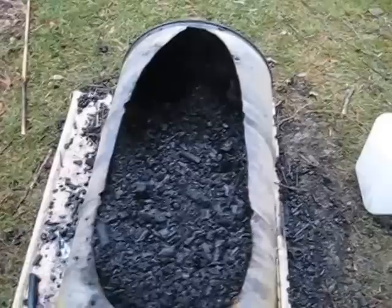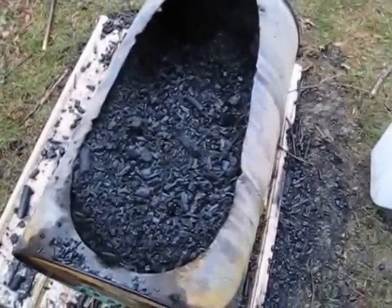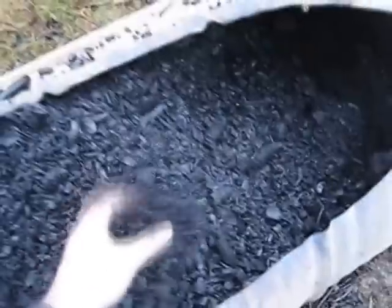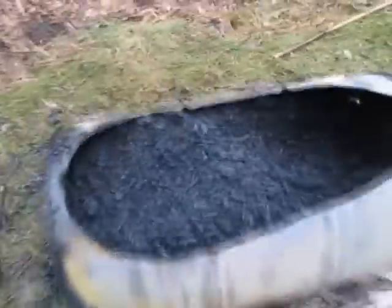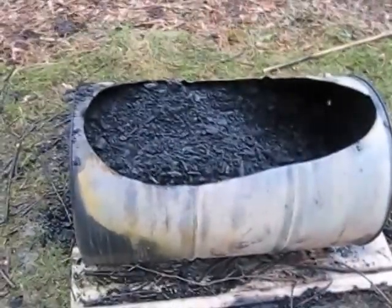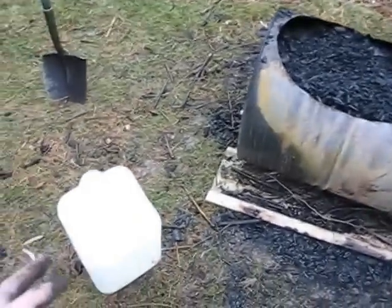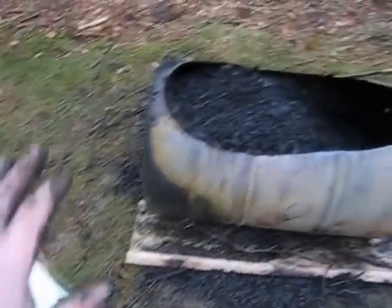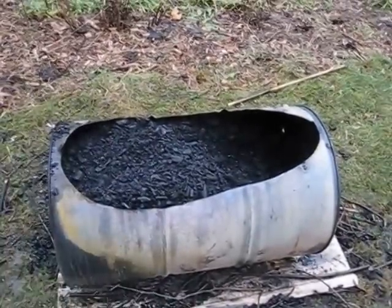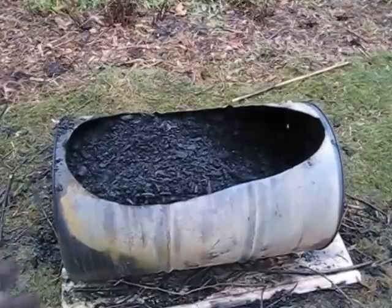Later on I scooped this out. I have these dollar store woven polypropylene bags that hold about 30 gallons each for a buck. I'll scoop that into those bags for bringing it out into the woods. If it was loaded with water it would be a lot heavier than it needs to be. This is pond water just to quench it — it's not to inoculate it. It puts the char out, and then once it's cool I'll add the urine, the compost tea, the vermicompost tea, to actually inoculate it.